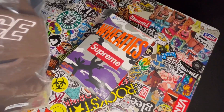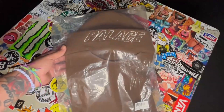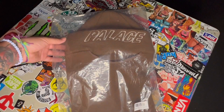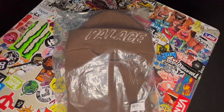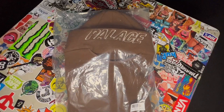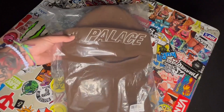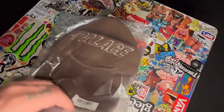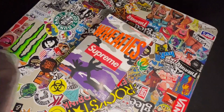The next piece we have is extremely too big to put on the stand and the mannequin head. It is the mocha brown Palace face warmer — ski mask type deal. This is made out of wool. Let's take this out of the bag and have a closer look at it, because honestly this was too fire for me to pass up.